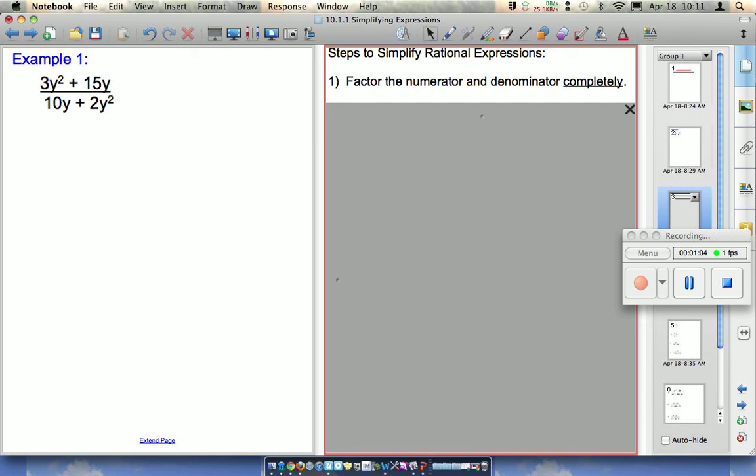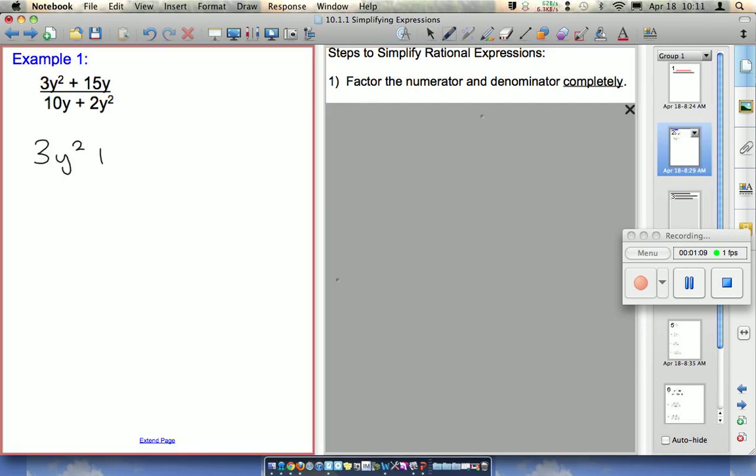We're good at factoring. So we're going to think about the numerator and the denominator separately, and we're going to start with factoring the numerator into a product. So remember, that means a product. Usually we write that with parentheses to describe the multiplication. So when I look at 3y squared plus 15y, remember with factoring, you first want to look for a common factor. What do they both have in common? When I look at these two expressions, I see they both have a y, and I see that 3 would also go into both of them.